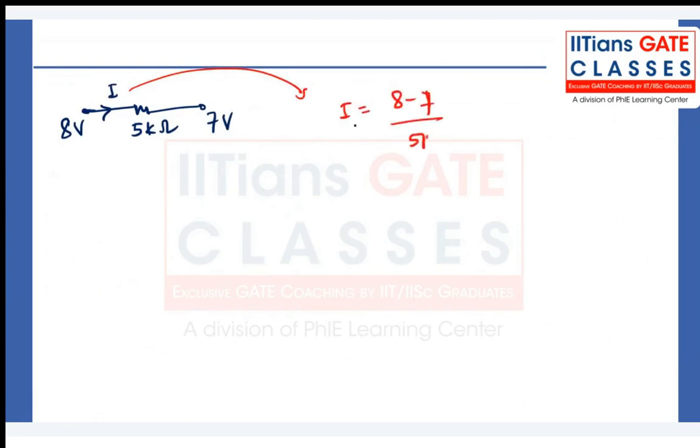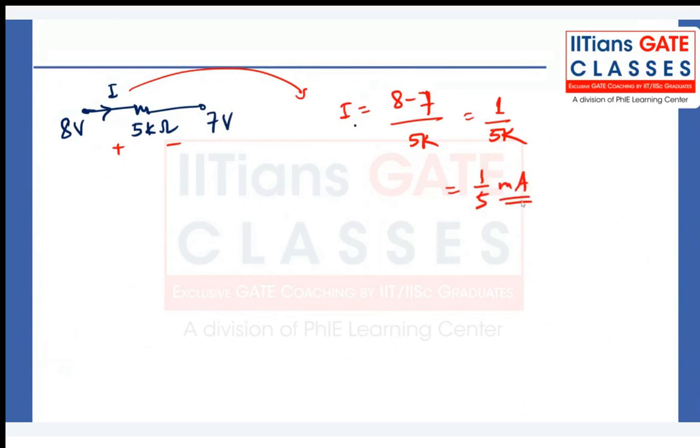So just take the potential difference across this. What is the potential difference? That is 8 minus 7. But sometimes many students make mistakes; they don't understand. You can write this by inspection: 8 minus 7 is basically 1 by 5k, and if you take kilo ohm, kilo over volts means milli. So it is very simple, 1 by 5 milliamps, right? 1 by 5 you can also write like 0.